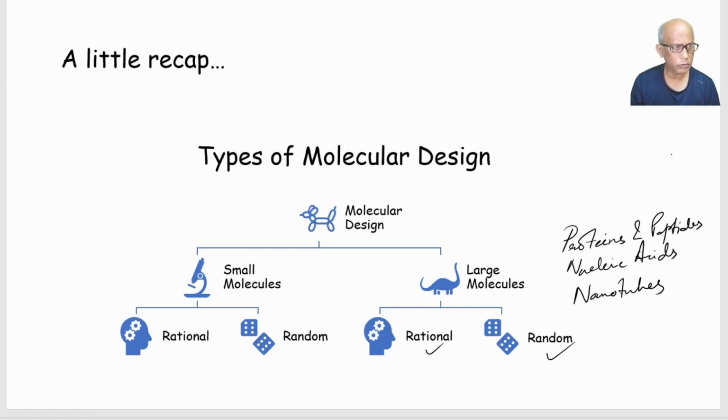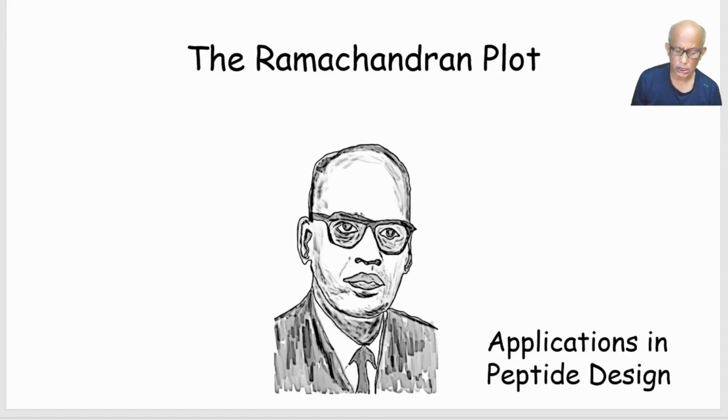Now when we talk about peptide or protein design, some very important theoretical work which led to the foundation of rational design of peptides was done here in India by Professor Gopalasamudram Narayana Ramachandran and his group, mainly his students Viswanathan Sasisekharan and Chandrasekaran Ramakrishnan, here in the University of Madras.